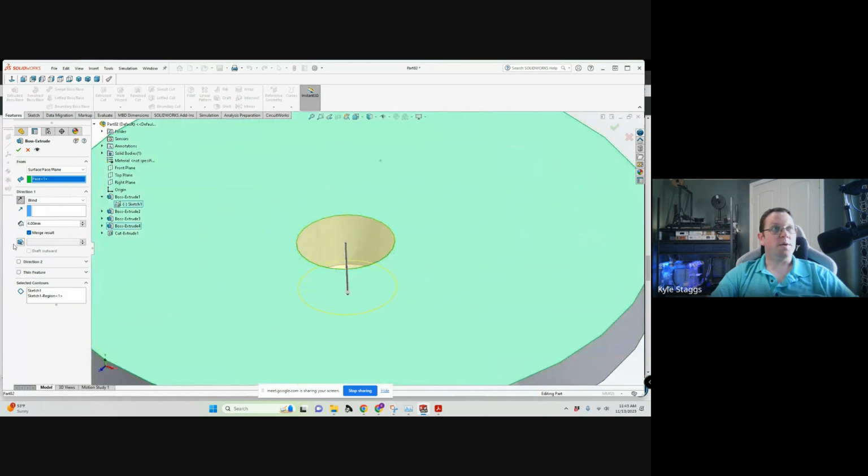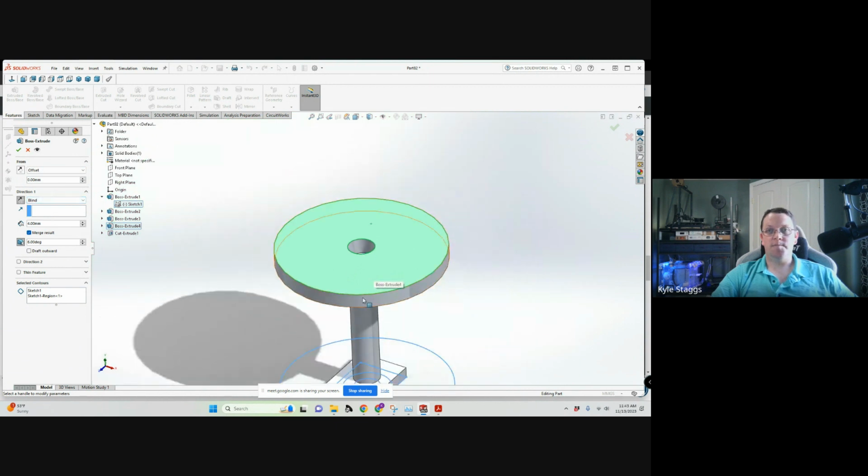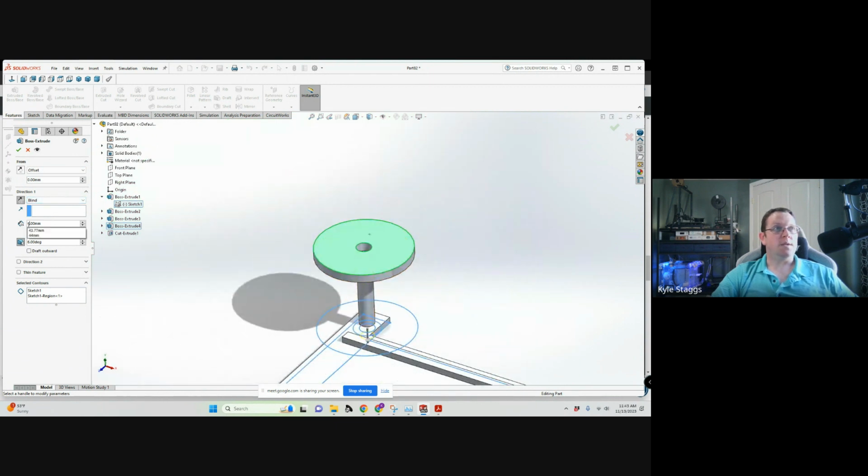And we're going to draft inward by a slightly steeper angle, and we're actually going to do an offset instead.